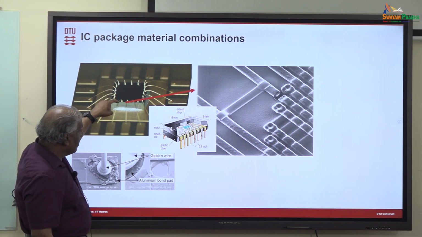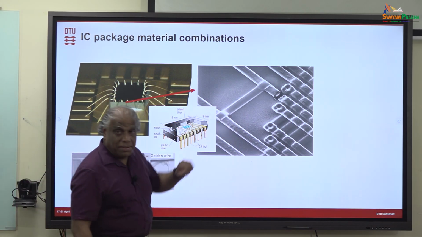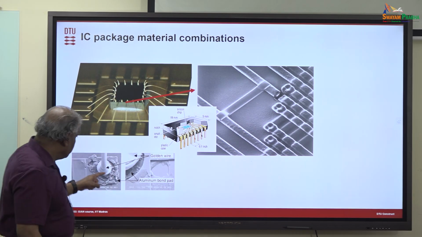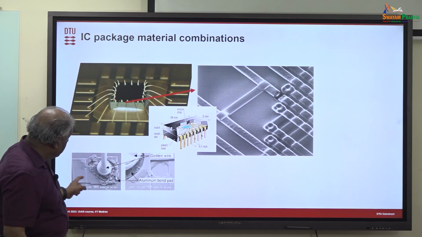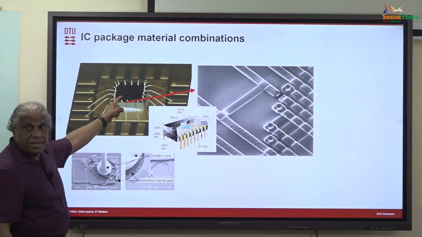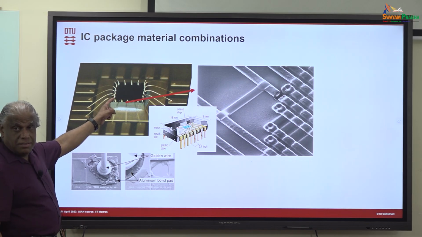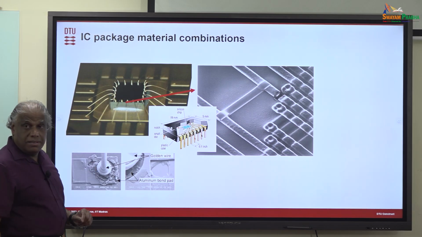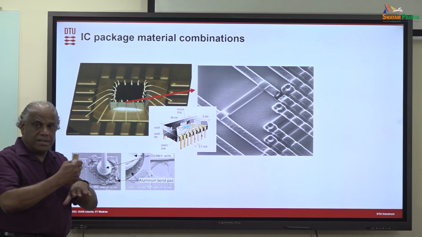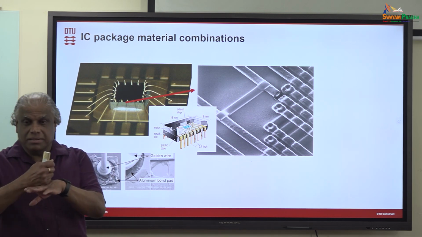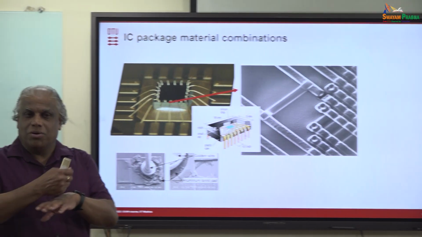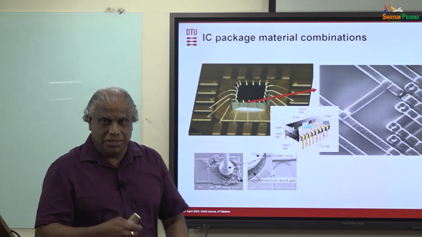This gold wire here is joined to this aluminum pad. That's what you see here. This is a gold wire. This is the aluminum pad on the silicon substrate. So that's the way it is joined together, and that's because this one is done by ultrasound vibrational bonding. So gold wire is easy to bond and things like that. That's the way it started.